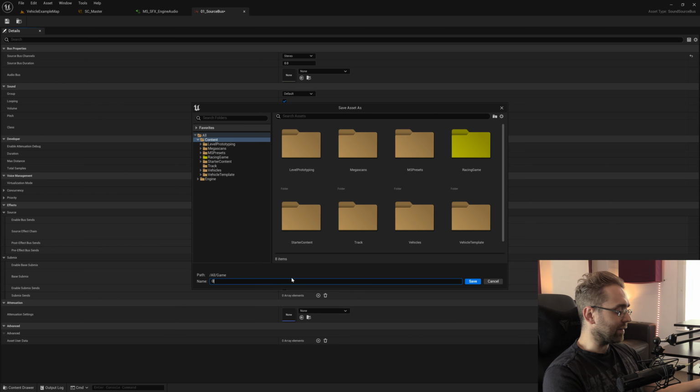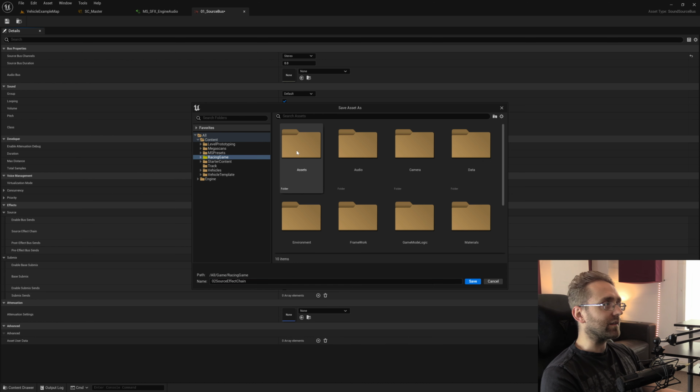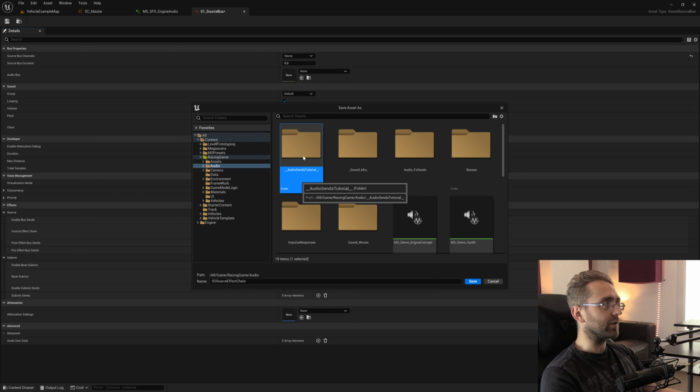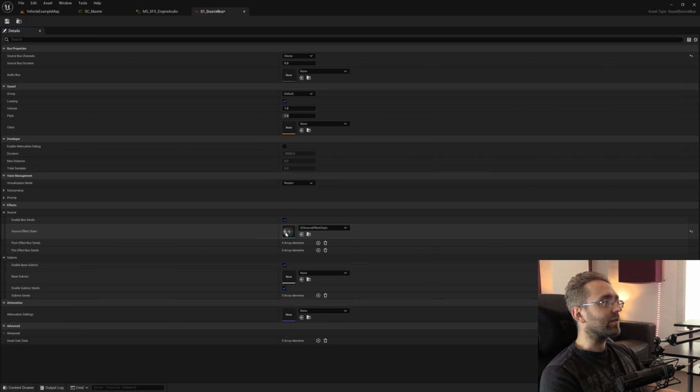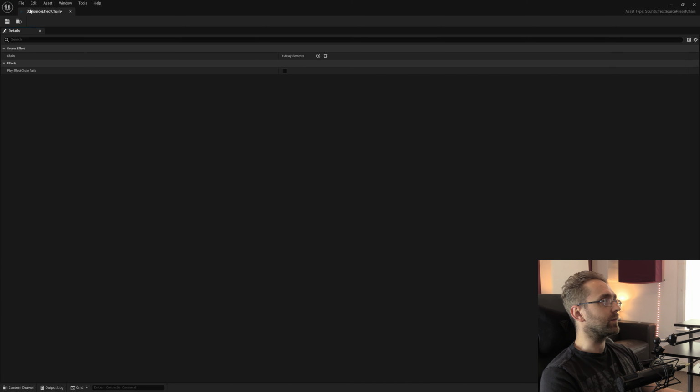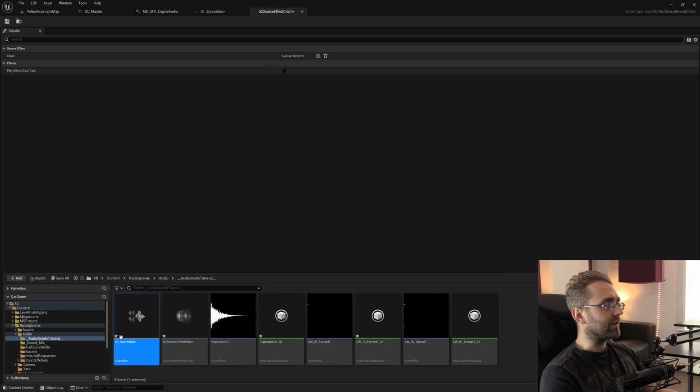I'm going to name this 02 source effect chain, and put it in exactly the same folder, audio sends tutorial, and save it in there. Then you can open that up from within here by double clicking on this little thumbnail. So we have created a source bus, and we have then created a source effect chain. Let me just put the little underscore on here.